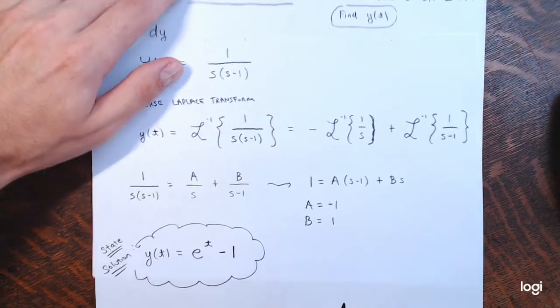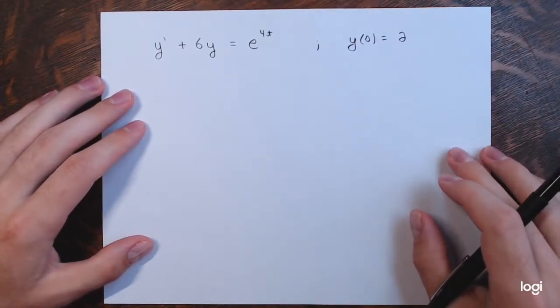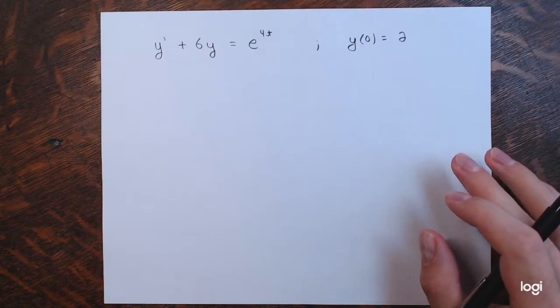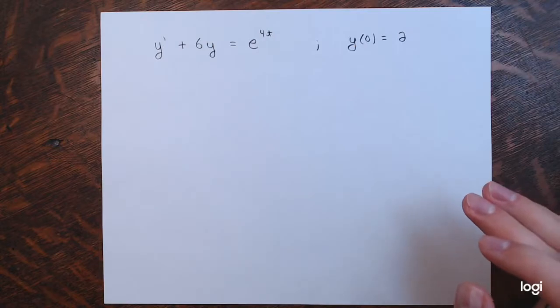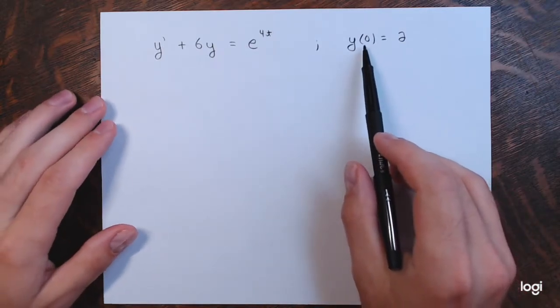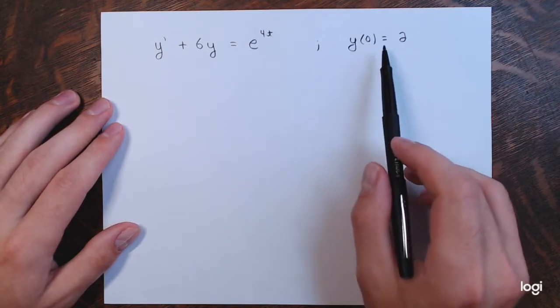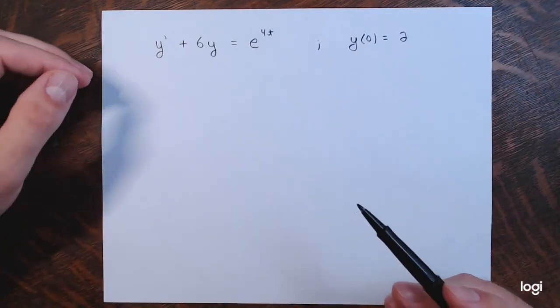Okay, so let's do that again. So I have here another first order equation. This one's again something you could do without Laplace transforms, but I do want to practice using Laplace transforms and solving these initial value problems with them. And again, notice that the initial conditions are evaluated at 0. So those are the only kinds that you're going to be able to solve with a Laplace transform.